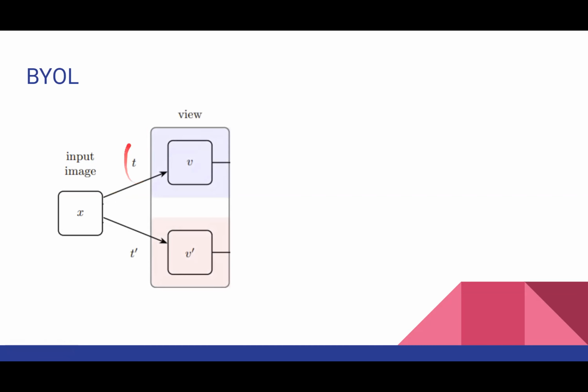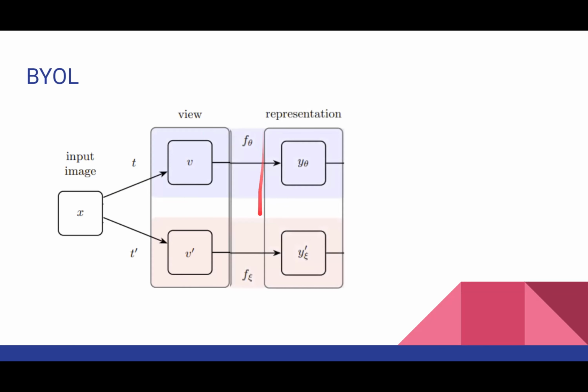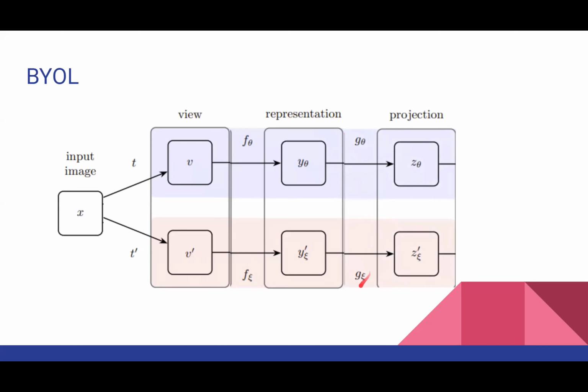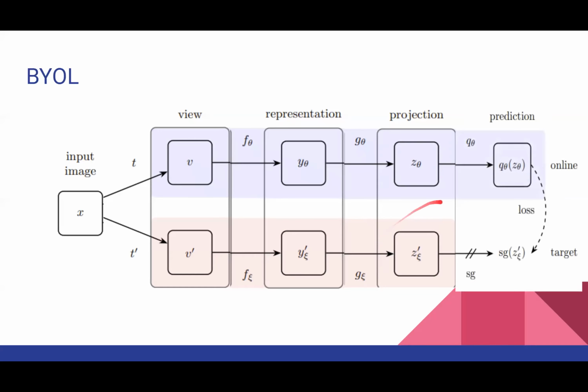We'll just go over this architecture real quick. We have an input image X, which we're going to then spawn two different data augmentations of to get these views. And then we're going to run that through a ResNet with two different weights, the original training weights, and then weights that are obtained from these weights using an exponential moving average, or EMA, to get the representation. Then we're going to run an MLP, again using EMA to obtain these weights from these weights, to get a projection. And then finally, for the two different architectures, this one's just going to stop.